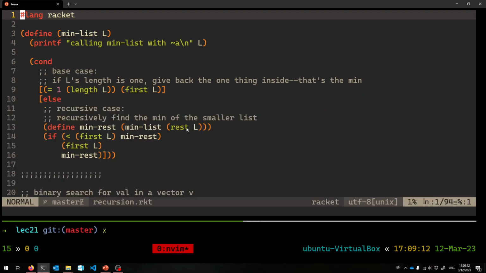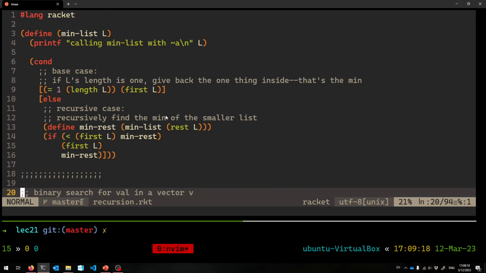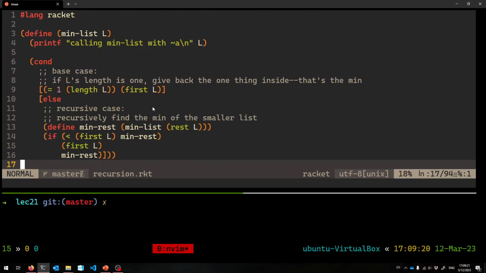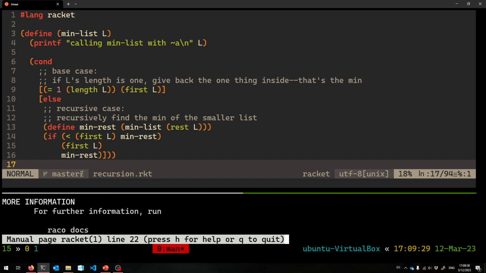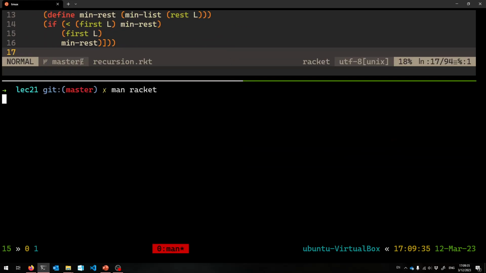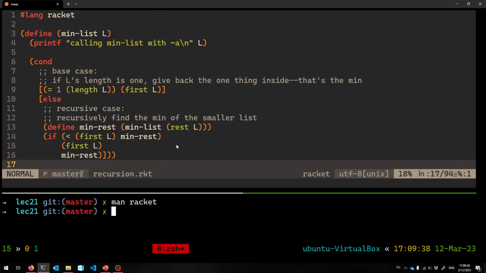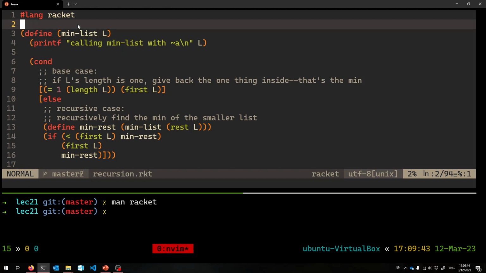So here's this first one. Did I call this anywhere? I think I just wrote it, so it really will work. Let's see here. I think I can load this into Racket, but I can't remember how. I'll figure it out in a second. But here is the algorithm itself. So we're given, here's the name of the algorithm, minList. I'm just searching on my other computer to figure this out. How do I run it in interactive mode?